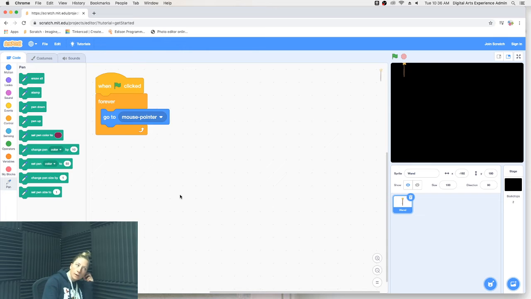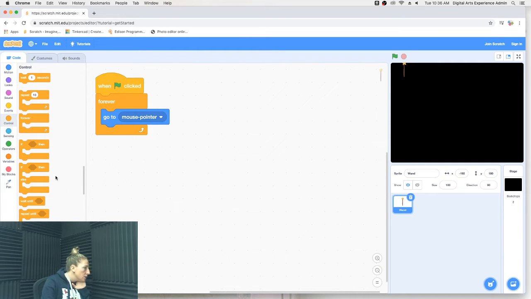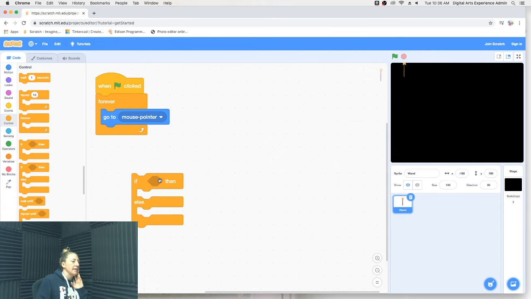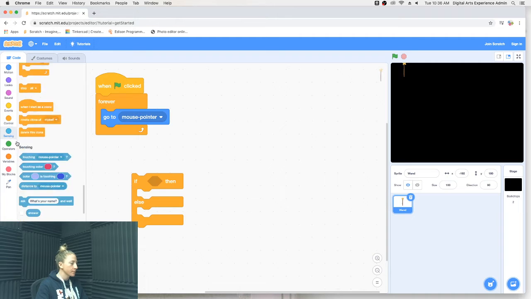So the way that I accomplish this is I'm going to go to control, and I get this block that kind of looks like an E. And inside of it, you're going to be able to fit a sensing block, and all the sensing blocks, for the most part, have this sort of diamond shape to them. So we're going to say if the mouse is down, question mark?